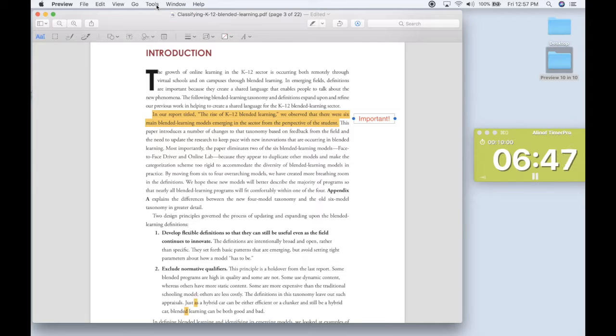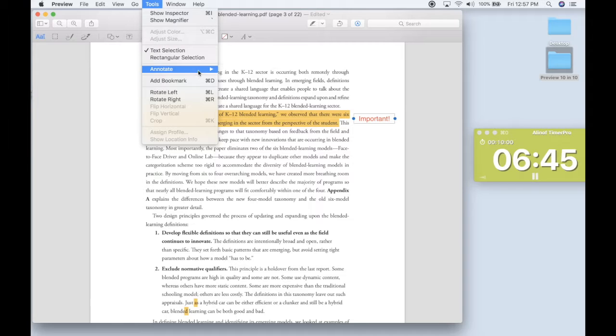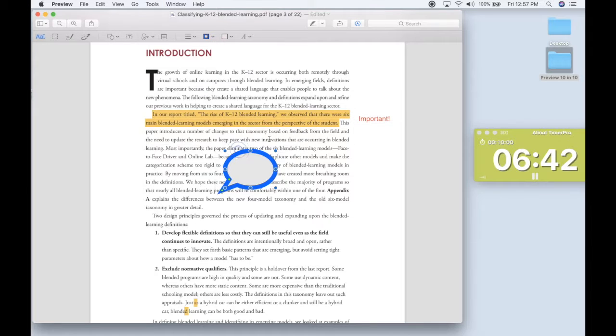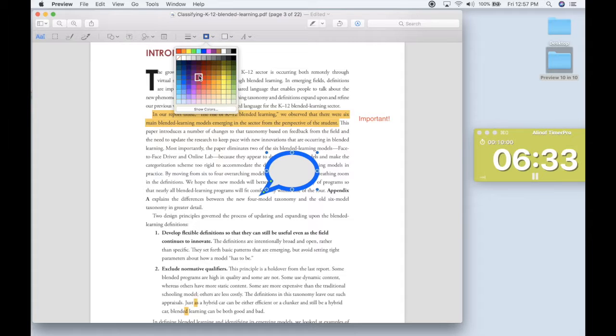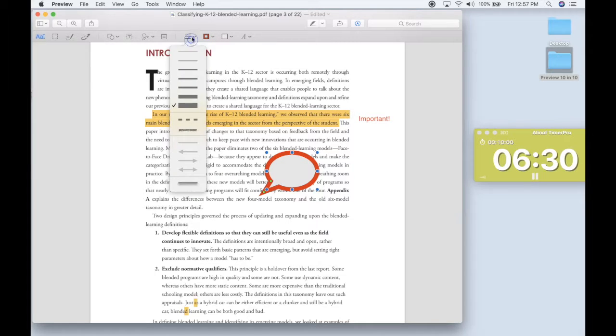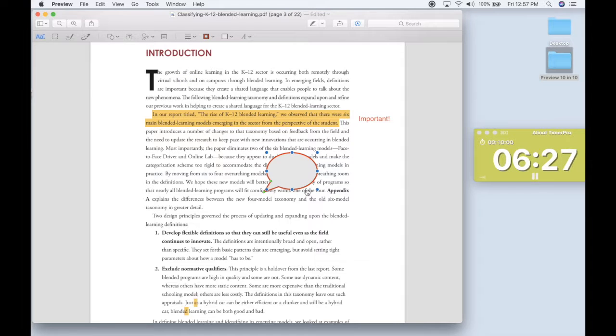Again, you can add shapes and colors and all different kinds of things. For instance, I can add a speech bubble, which the kids might like. So I can do, here's a speech bubble about this particular sentence. It's important. I can actually even change the color of the line around it. I can even change the shape of the line, the size of the line. And then, of course, all I got to do to write in there is just type. And I can just click and then highlight it. And then I can, of course, move it around, reshape it, just like you can any kind of object in a word processor file, something like that.